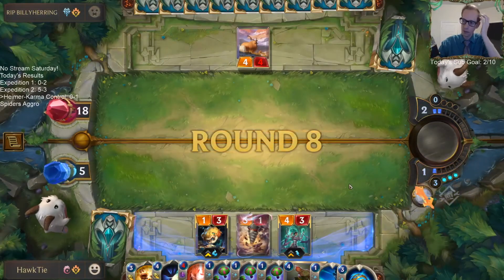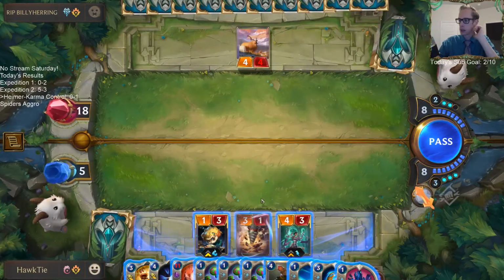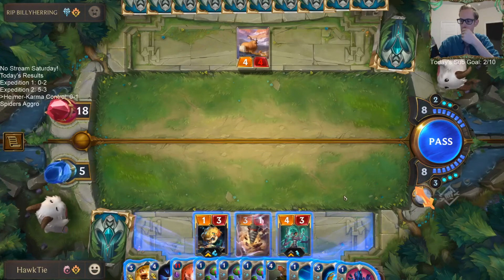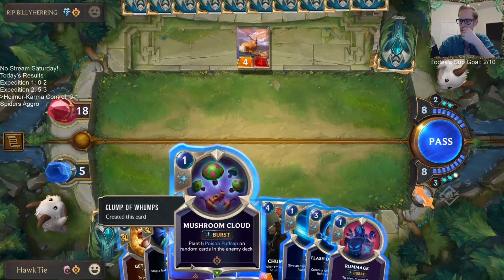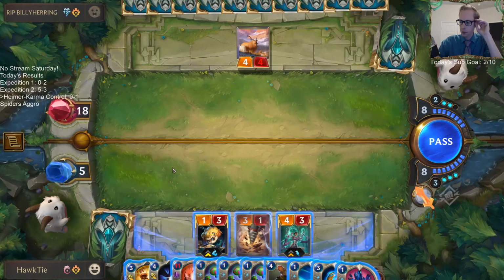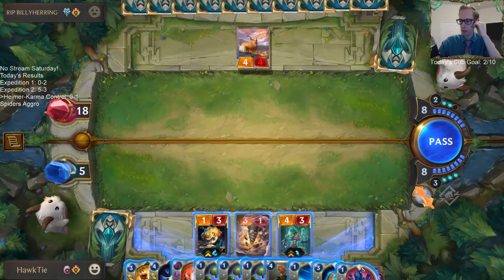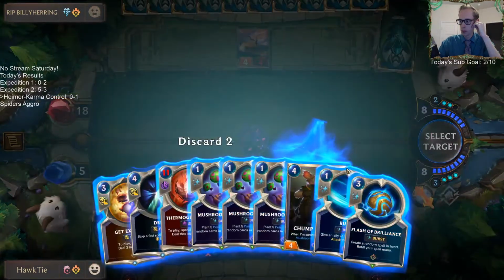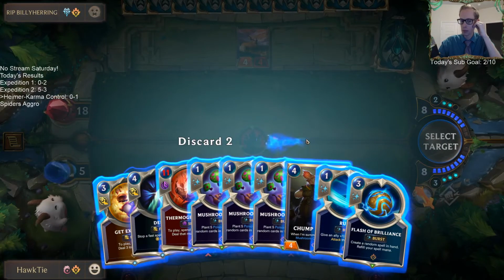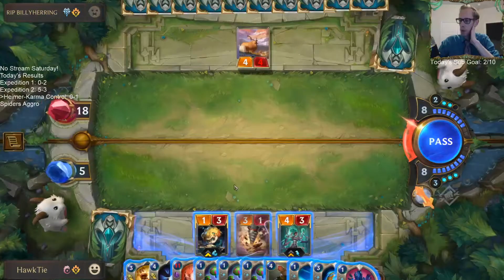That's a good one. I needed to discard a lot of these things. I have too many cards in hand. 3, 4, 5, 6, 7, 8, 9, 10. I have too many cards in hand. Yeah, if I rummage, I'm just going to get rid of 3 cards and put 3 cards back into my hand, like the crappy 1/1 into my hand.